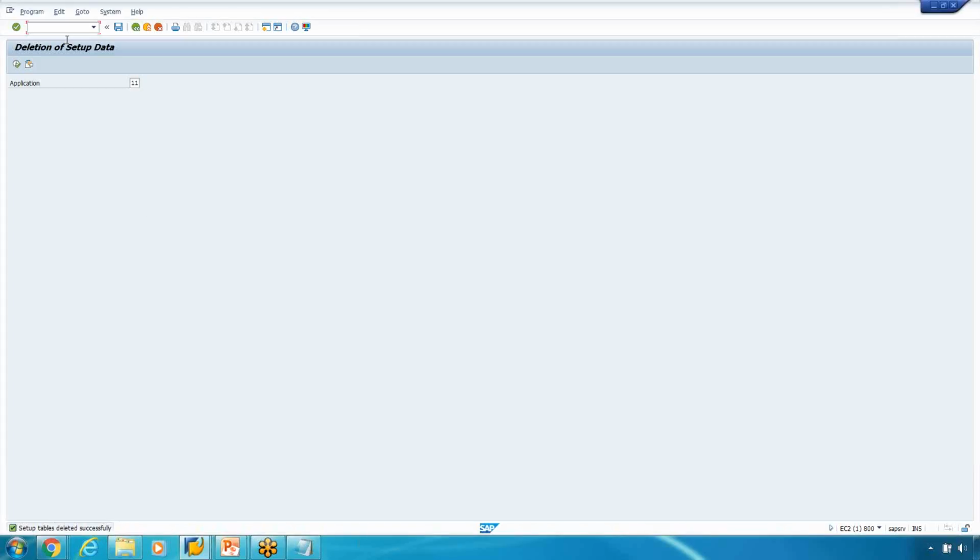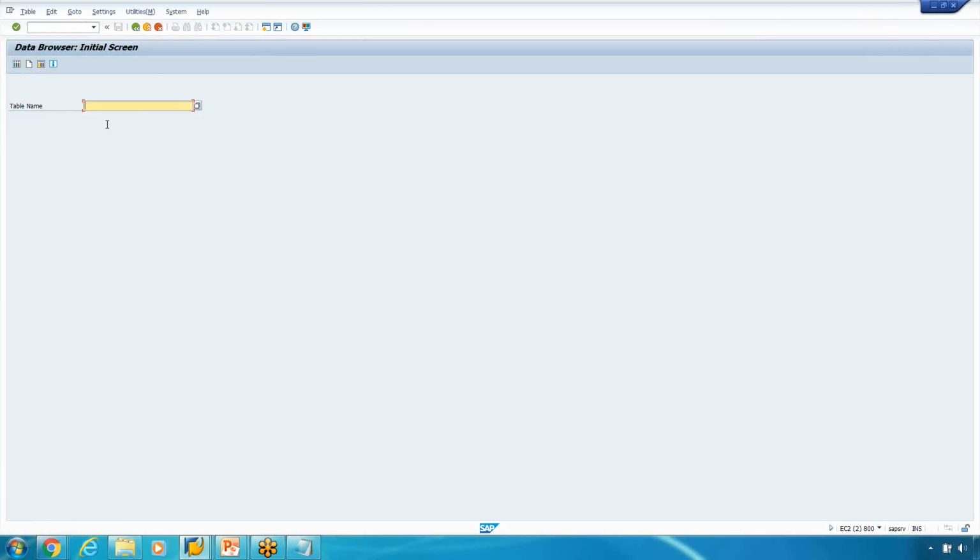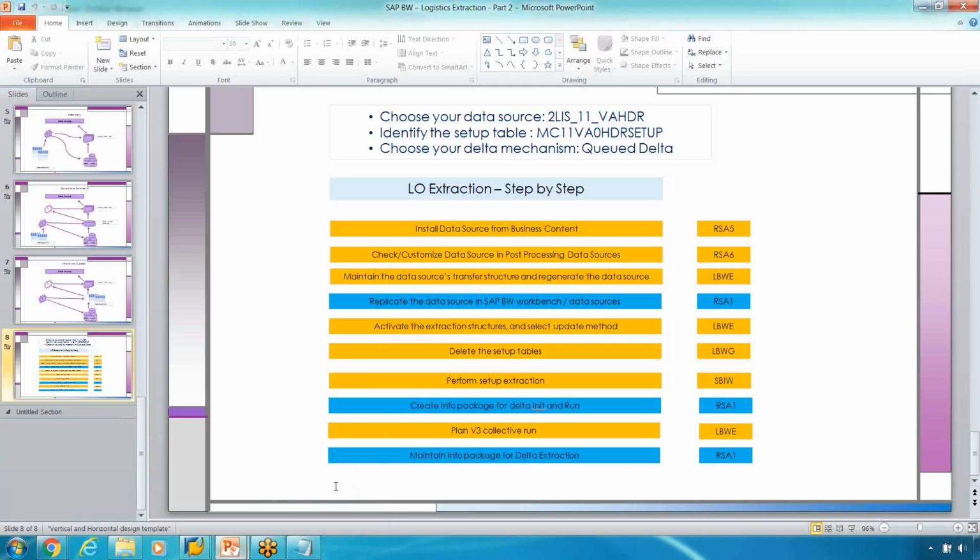To make sure the data is deleted or not, you go to another place called /N SE16. Okay, and here you have to give our setup table name.